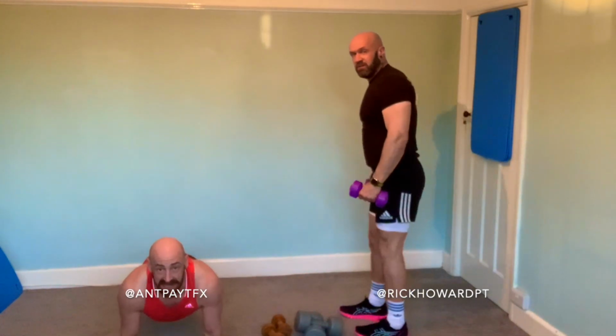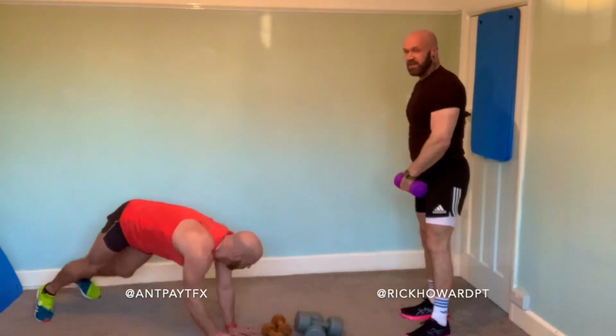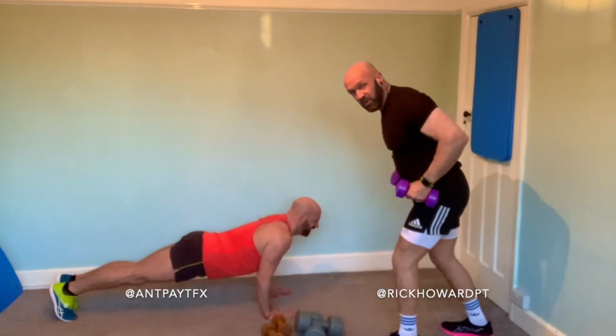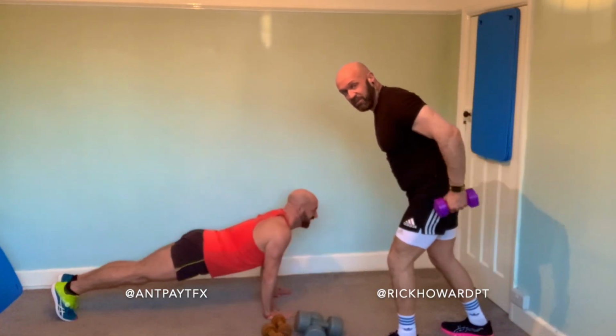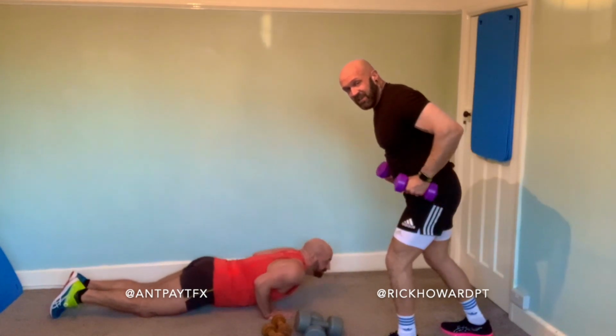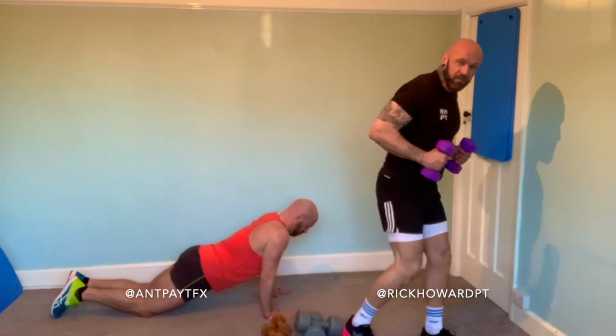3, 2, 1. Tricep push-ups. Ant's going to do tricep push-ups. I'm going to show you an option with the dumbbells. Tricep push-ups that you can't see because it's off camera. Elbows down by the side. Option, elbows up. Tricep kickback. So the elbows are fixed. You know what I mean? It's the hands moving back and down. Same on both sides.